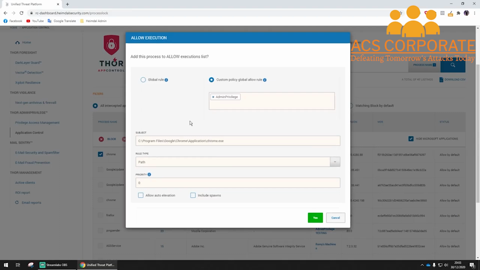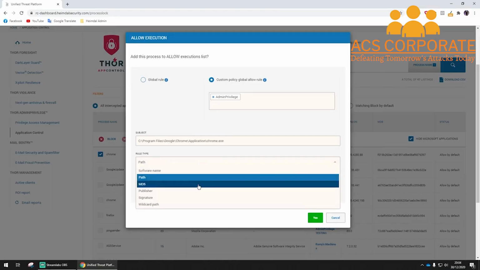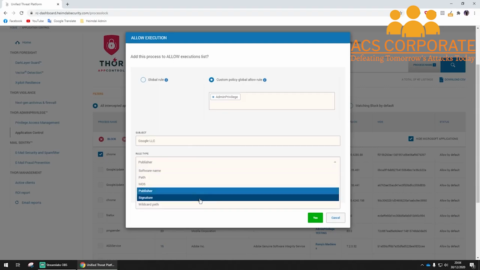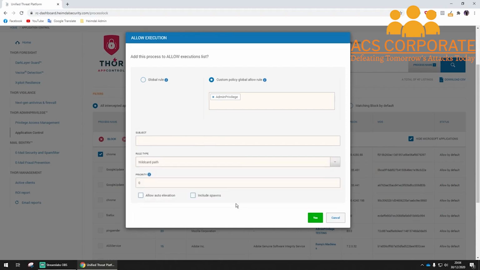Configuring a rule set is easy because the subject and the rule type fields are automatically filled in. The user can choose whether to allow or block a process using the following rule types: software name, path, MD5, publisher, signature, or wildcard path.